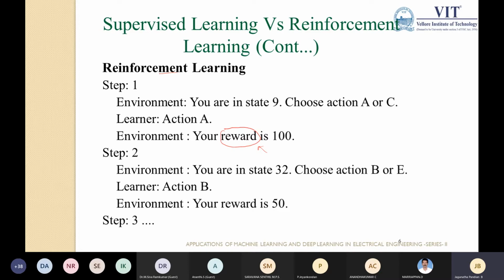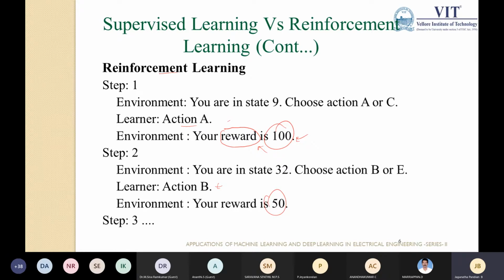So these are some of the terms. Anyway, I'll go through them again. Instead of somebody telling you not to do this or that, you are collecting a reward. The reward could be for any action. It may be 100, it may be 50. Based on this, you have to understand that compared to this reward, action A versus action B is comparatively poor. Maybe for this situation, if I take a different action, it may give me a better reward.